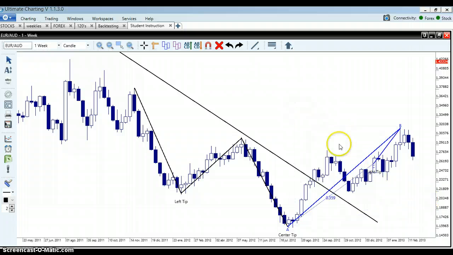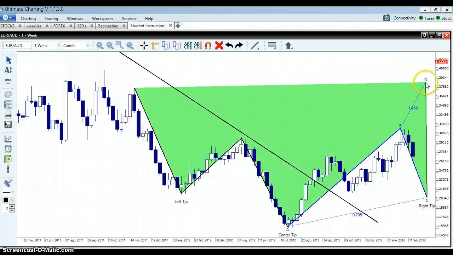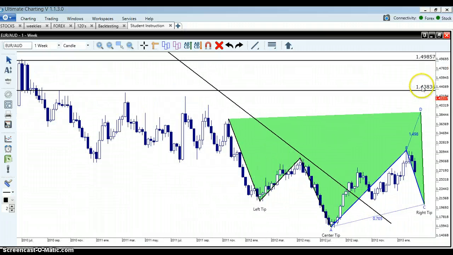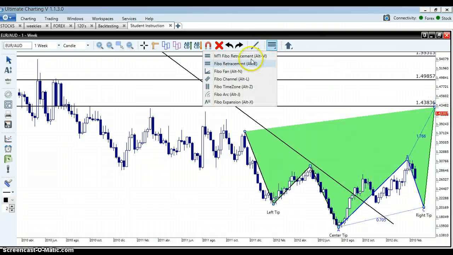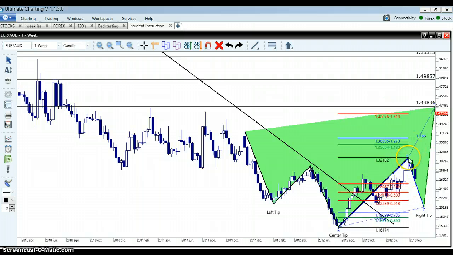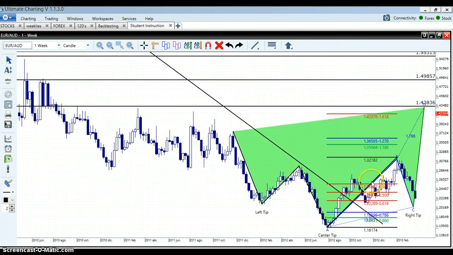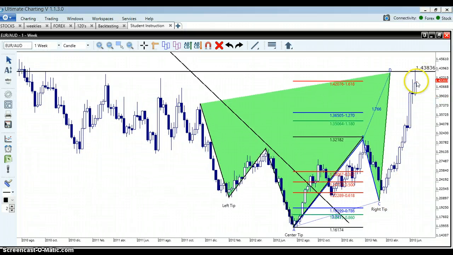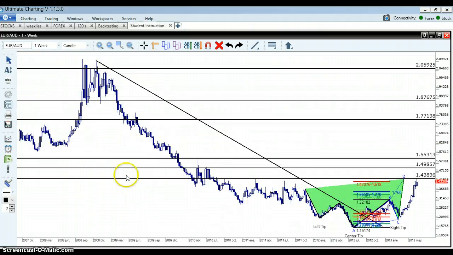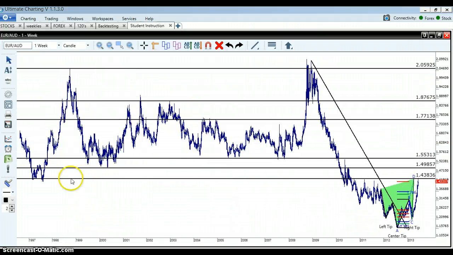See how the market is going to try to get to this level. Okay, if we use a fib, see how more or less this level is the same as this level, more or less the 1.618. So when the market started coming down, it came to the right tip and finally found this past level of support to become future resistance.